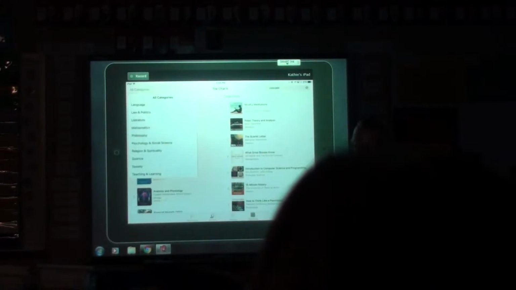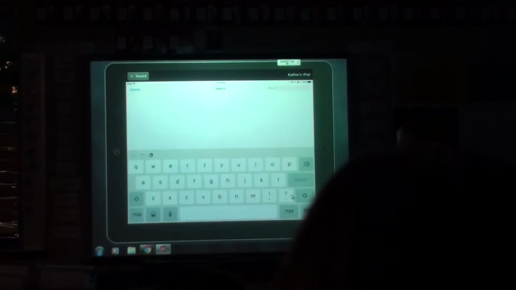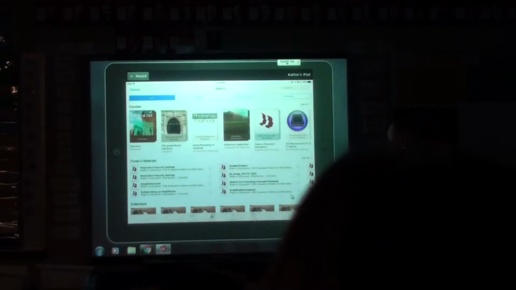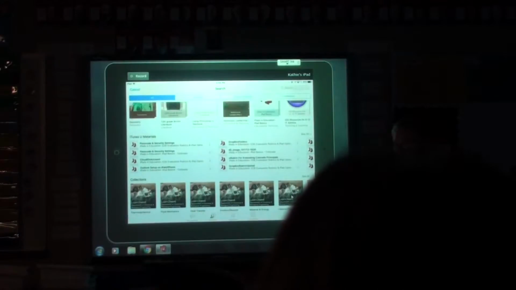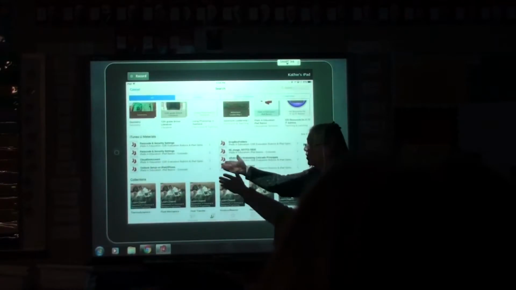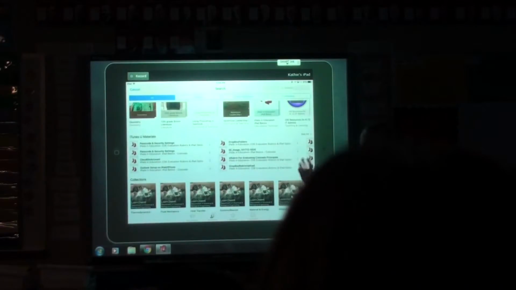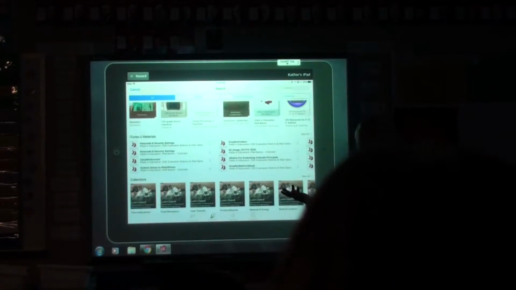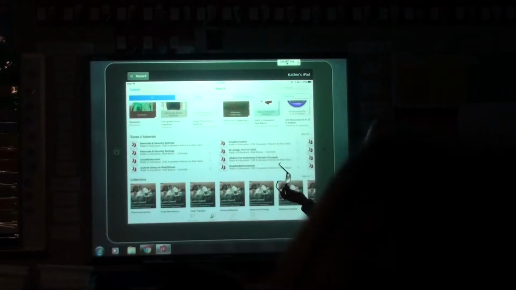Down here, there's teaching and learning, in those top charts. And I think maybe part of my problem is that I've got this Colorado thing on here, so let me get that off of there. So here's just teaching and learning. I don't really know what this passcode and security settings is. Oh, I see what it is. It's for the iPads in education. So CDE has put together just a whole plethora of stuff even here that, if we all had time to do all this stuff, we have everything right here at our fingertips.